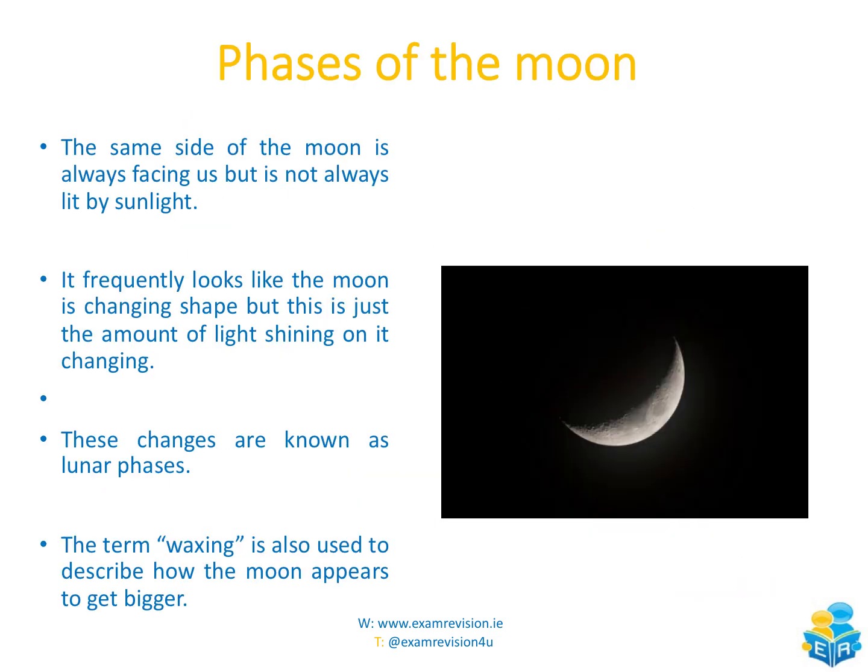Now, we've mentioned this already about how we're always seeing the same side or the same face of the moon, but we're not actually seeing it all at the same time. Okay, there's a period of the month where we will see it all. Other than that, we're not going to see it all, and we'll only see little segments of it at a time. So the same side of the moon is always facing us, but it is not always lit by sunlight.